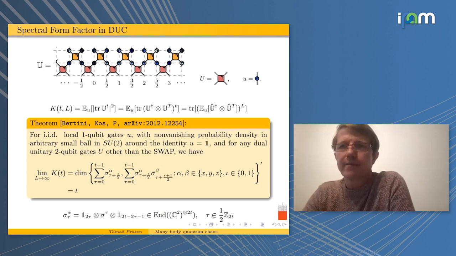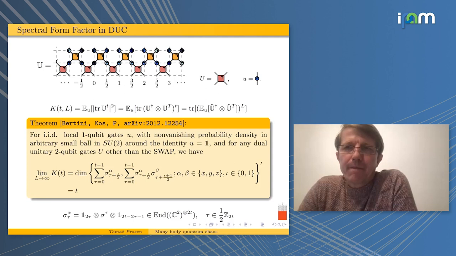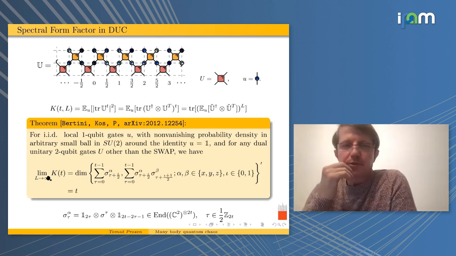The content of the theorem is now that if you build any unitary from these types of terms, then you automatically get to this chaotic regime, basically. And of course, it doesn't tell you about finite size effects. This is the thermodynamic limit result. If you could get arbitrarily strong finite size effects, I could show you some numerics.